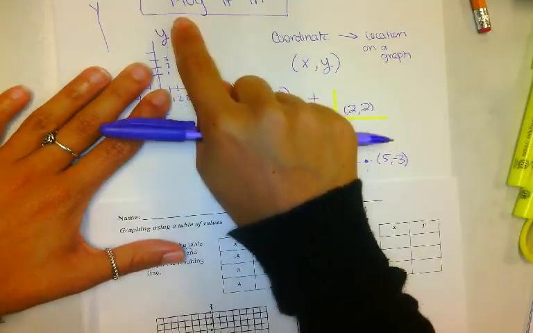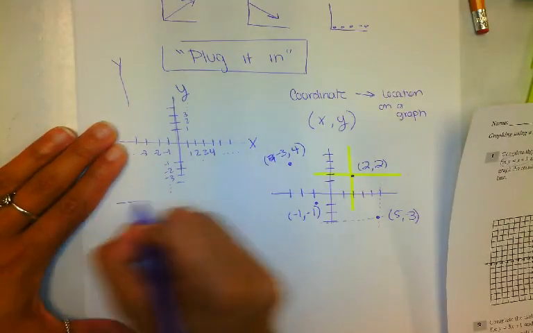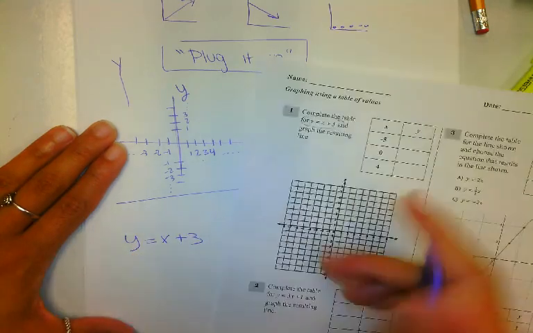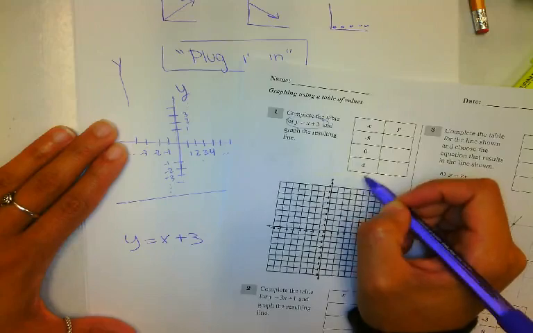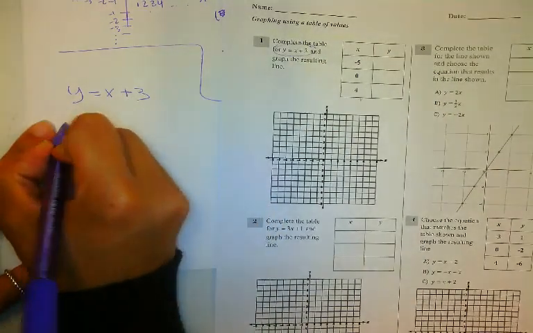And like I said before, we are going to plug it in. That's what we are going to do. So I have the equation that they gave me, y equals x plus 3. Well, they gave me some x's here, okay? So I'm going to plug in these x's into this equation. So we're going to do the first one.